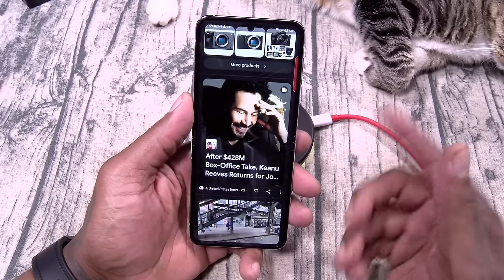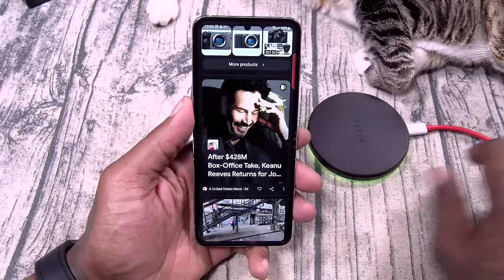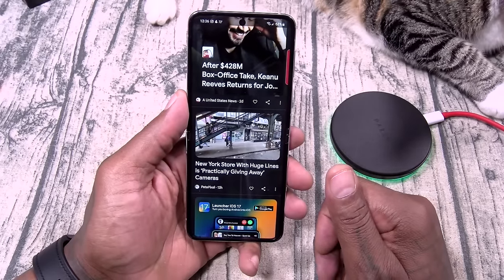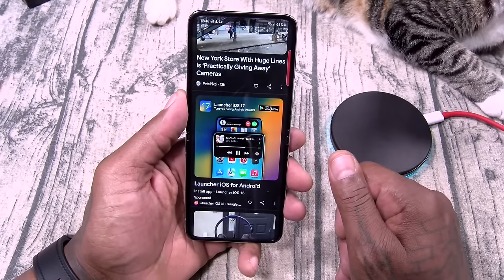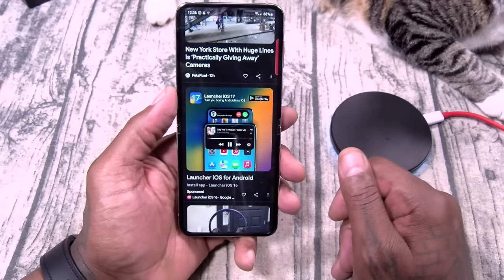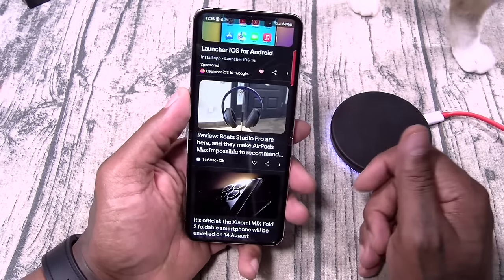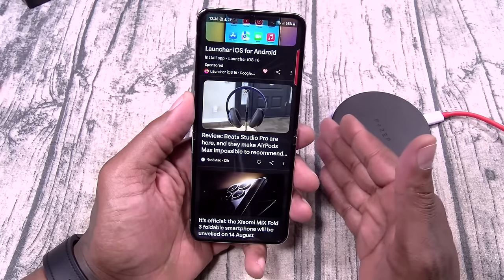Let's see. Keanu Reeves, $428 million. He's one of the most humblest actors. I respect him a lot. New York City and still for huge lines is practically giving away cameras. Okay. iOS 17 launcher for Android. Okay. I'm interested. Again, I like that. Let's see. The Beats Studio Pro, they make the AirPods Max hard to recommend.